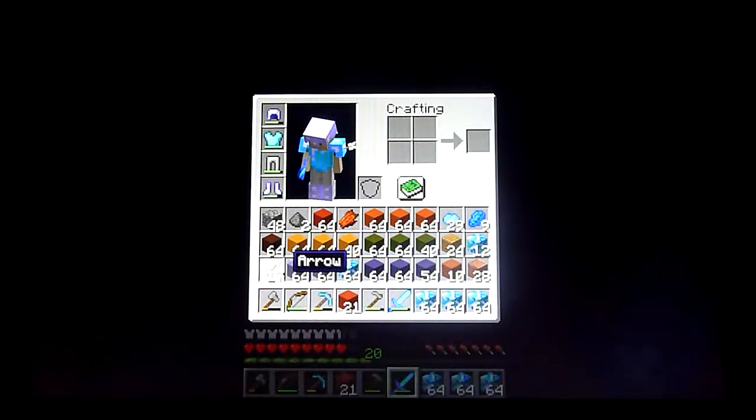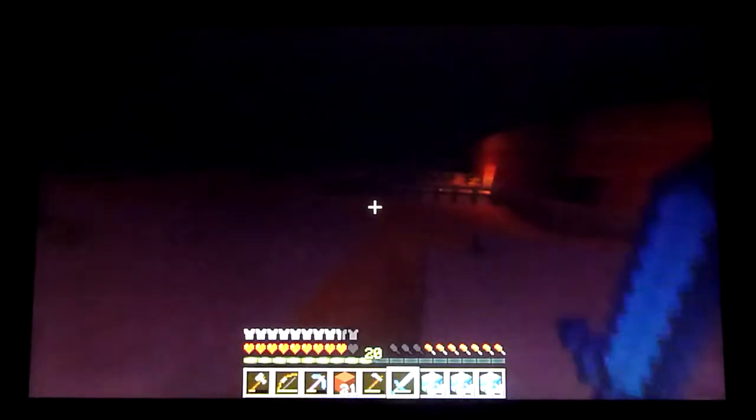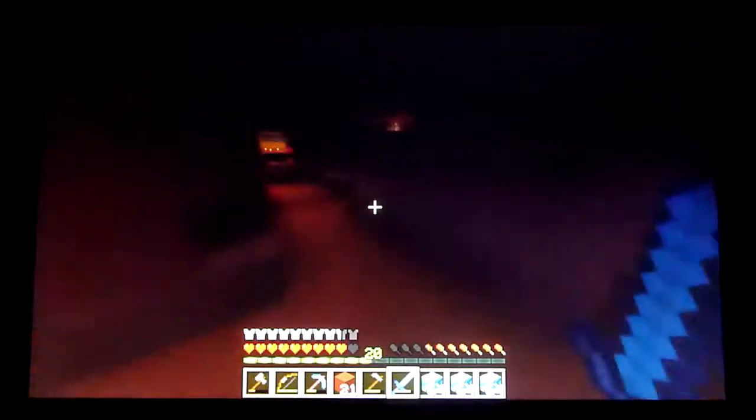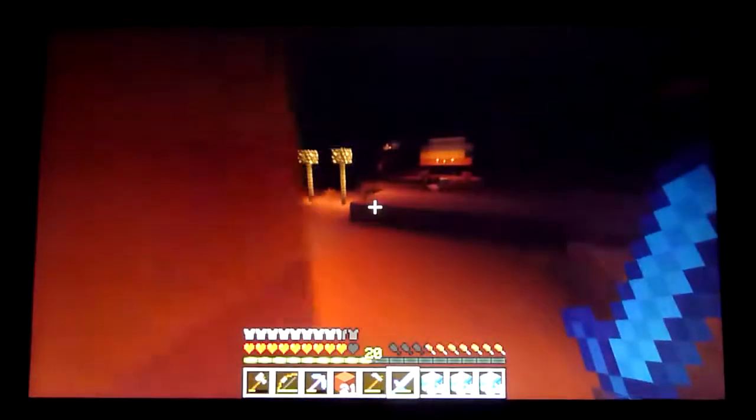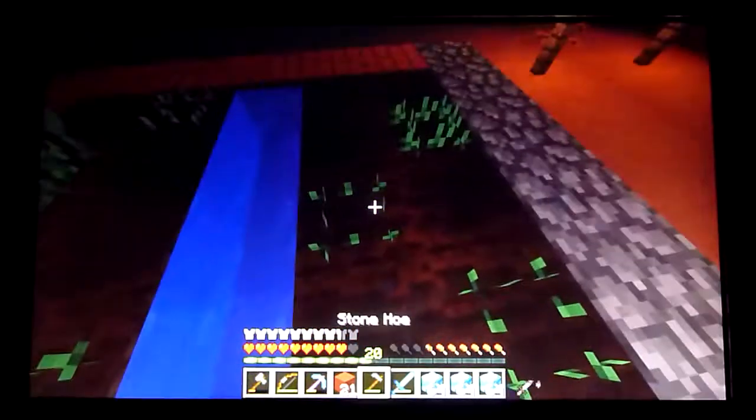Wait, all I got was arrows and the bow. Okay. There's a couple skeletons out and a spider. For a second I thought it was like a spider jockey or something, but it actually wasn't. Anyway, I think we're gonna have to fight these mobs before we use the bed.